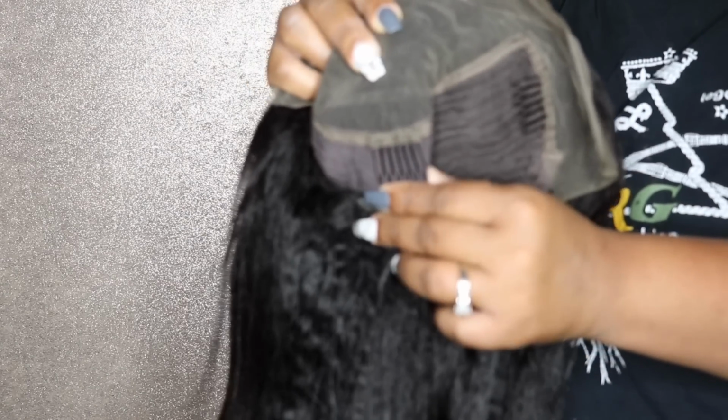But this is their 6-inch lace front wig, glueless cap wig. This one is in the texture Kinky Straight. It's a natural black color. It is 20 inches in length, 150% in density, and I did pick up an average cap size. You get your soft lace, 2 combs on the side, a comb in the middle, a comb in the back, and you also get lace in case you want to put this into a low ponytail.